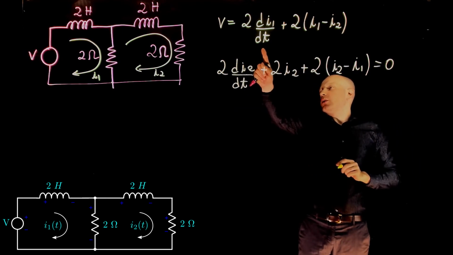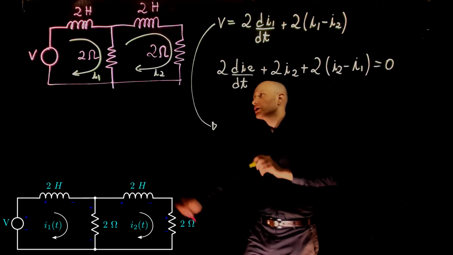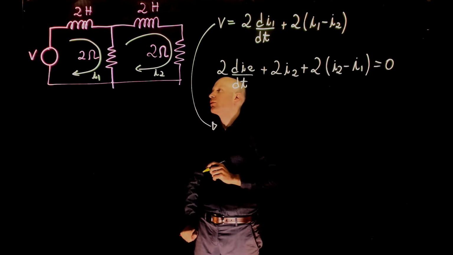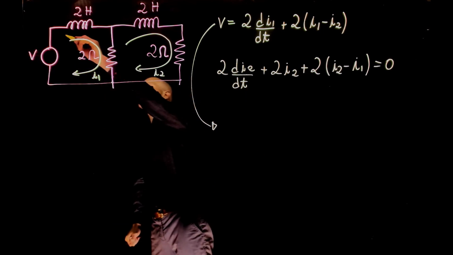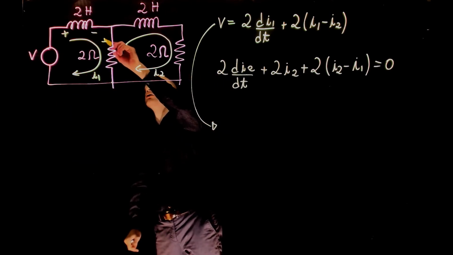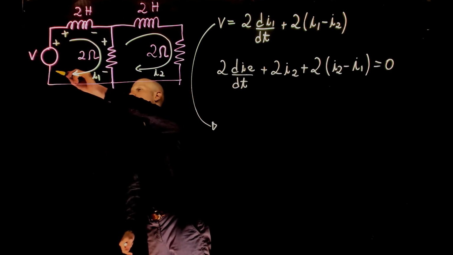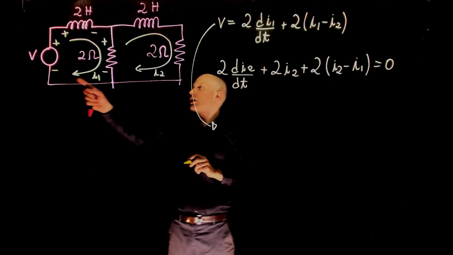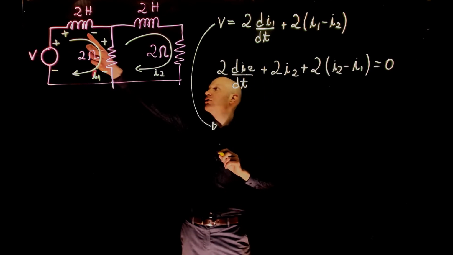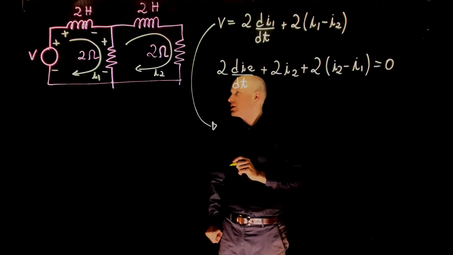Another way to write this equation, which doesn't change the equations at all, is to write the sum of all voltages here and equate that to 0. You see, the voltage drop across the inductor is in this direction. The potential on this side is greater than that side. Same goes for the resistor. When it comes now to the voltage source, we have a positive on top and negative at the bottom. When the current goes from the positive to the negative side, we assume that's positive. So you have the voltage across the inductor and the voltage across the resistor as positive values.